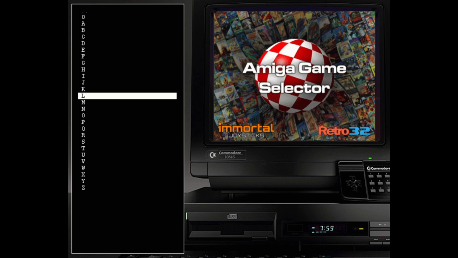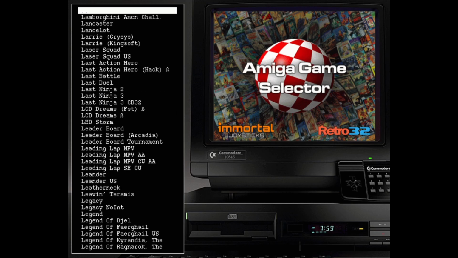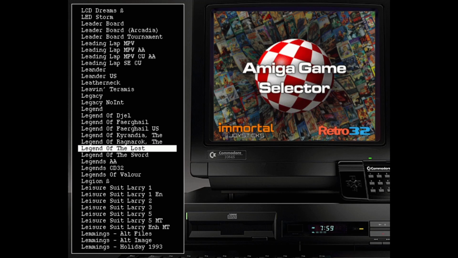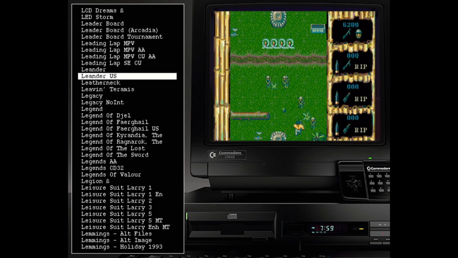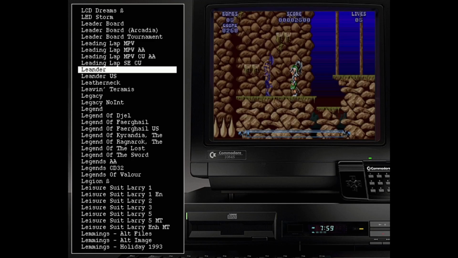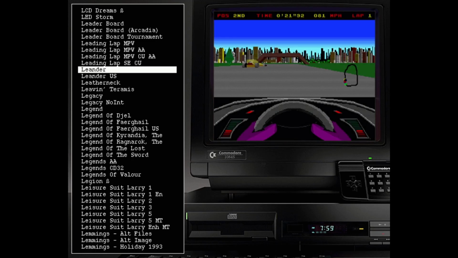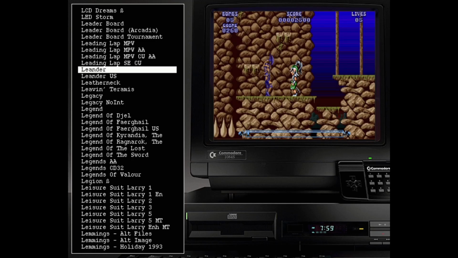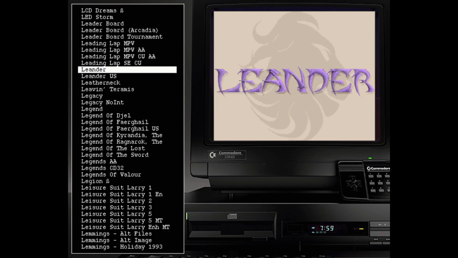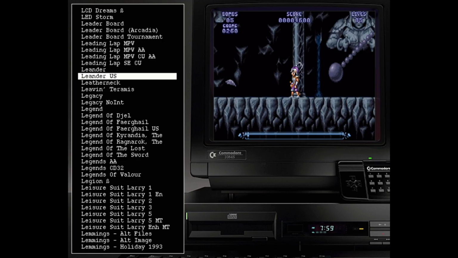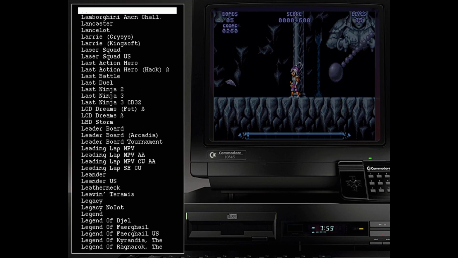Games 0 to Z are pretty much all the classic Amiga games, from the AGA computers to the normal OCS and ECS models. So we've pretty much got everything here. And if we just highlight one or two of these games, as we can see, we've also got imagery for these. So it's also got different regions of games. So for example, Leander. And we also got the USA version of Leander 2, which is pretty cool.